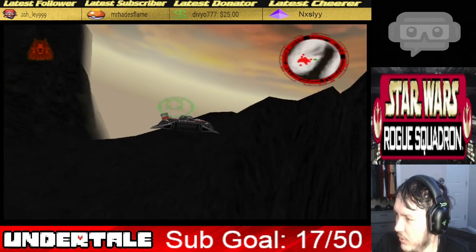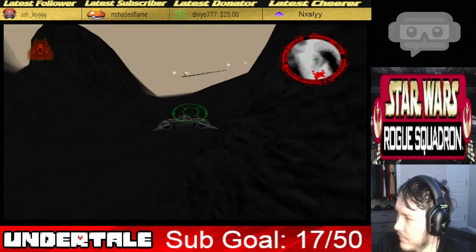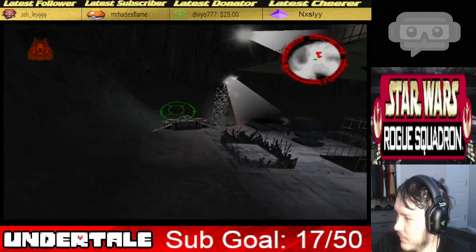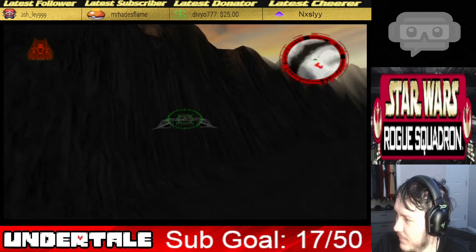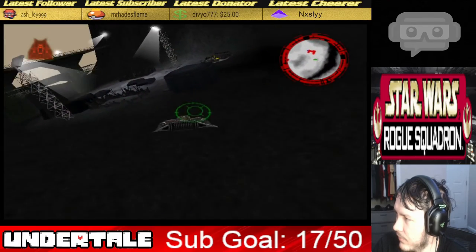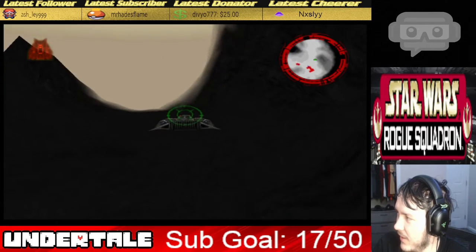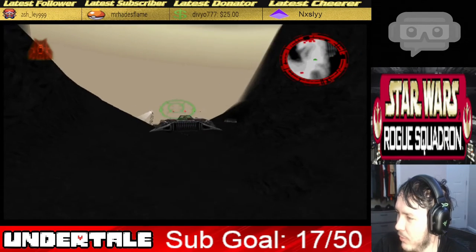Not doing good. Not doing good. Ow. Alright, where is that crate at? It's over here, right? So I can shoot it. Yeah, here we go. Oh, didn't get it. Let me go back. Here we go. But can I use them? I keep asking that. Can I use the bombs? If I can use them, I want to use them.